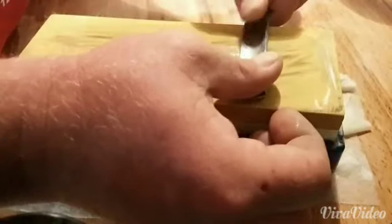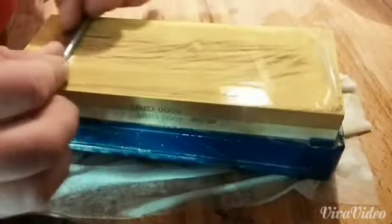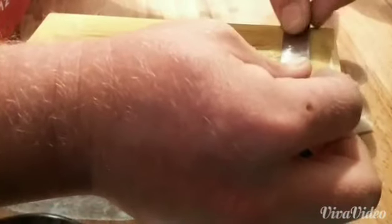The final step for today's sharpening lesson — this is the 8,000 grit Norton waterstone. It's been lapped, it's been flattened, and it's been soaking for a good 15-20 minutes. There are a few steps after this, or if you wanted to, you could simply go on to a strop and strop your razor out. Do a few edge-leading strokes with super light pressure at this point. Alright, that's it.